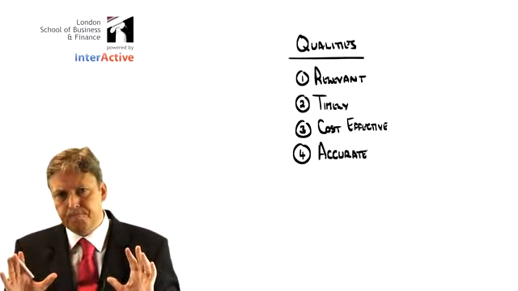Now hold on a moment. Given that we've looked at some of the core elements associated with good information, we now see that relevance, timeliness, cost effectiveness and accuracy may work against each other. If we're looking at cost effective, we do not want the information to cost too much. So we're looking here at balancing cost to benefit. So we may accept a slightly lower level of accuracy in order to ensure that the cost is not too high.